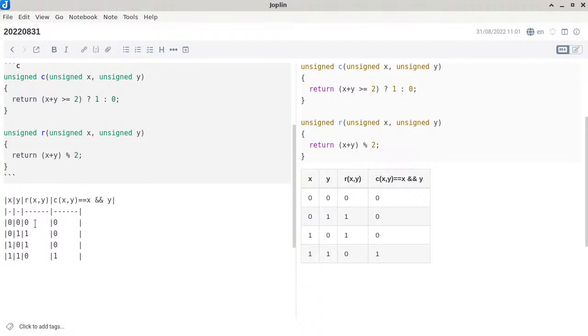Or if you prefer, you can use the wedge symbol, but it's logical and. The only one that is a little bit harder to figure out is R of xy. Because R of xy is not and, it's not or, it's not NAND, it's not NOR. It is something that we call exclusive OR. So that's one way to represent it, is X exclusive OR with Y.